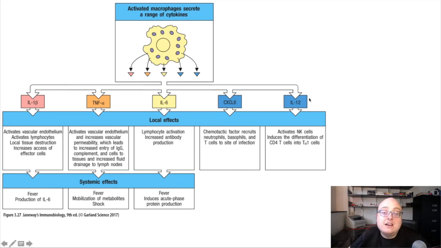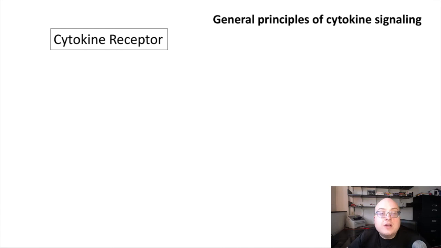But again, the idea that I want to stress is that each of these cytokines has its own part to play in the overall shaping of an inflammatory response, both at the local tissue level and at the body-wide systemic level. Okay, so let's zoom in a little bit on molecular mechanisms of cytokine signaling. I want to highlight that there are really 4 basic steps to cytokine signaling within a cell. We start with the activation of a cytokine receptor.